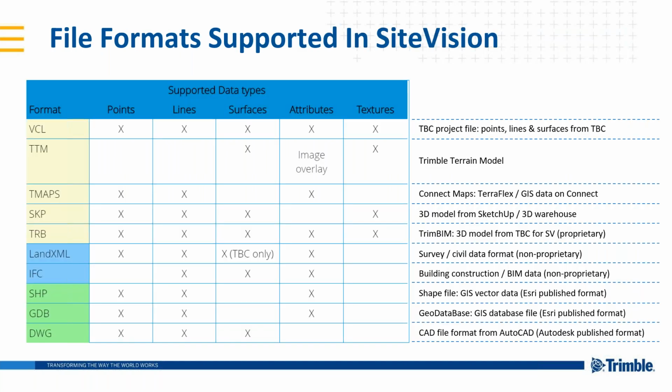So just before we bounce over to my colleagues to show some of their customer examples, I wanted to spend a moment on this screen that shows all of the different data formats that are supported with the SiteVision system, and not just the data formats, but all of the different types of objects and data that can come across in those various data formats as well. I'm not going to go through this line by line, but it shows a range of Trimble formats in the yellow, some open industry standard formats in the blue, and some third-party formats in the green.